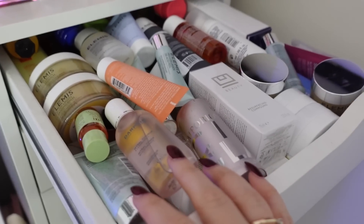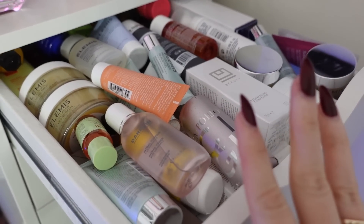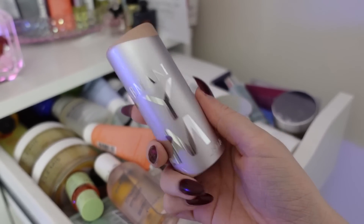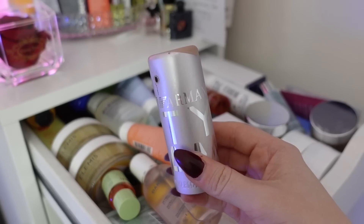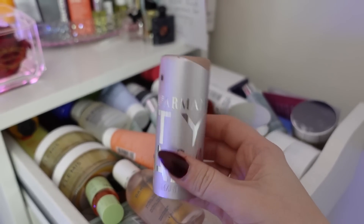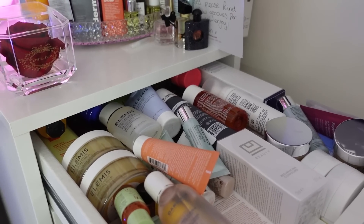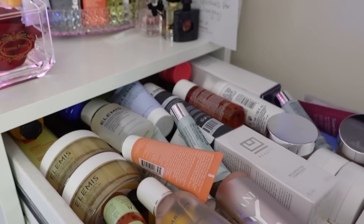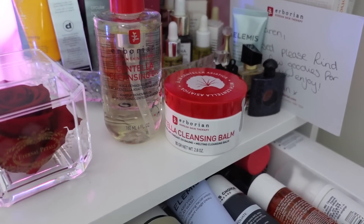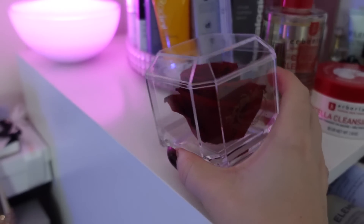So the cleansers I managed to sort out - this is all like cleansers and stuff with the occasional toner or exfoliator. I'm happy with that. This is my favourite ever perfume - I have the tiniest one left. It was discontinued like 10 years ago and my mum managed to find this one. It's just the nicest fragrance ever - I'll just do one spritz on special occasions. It's Armani City Glam, just the best fragrance ever. I've also received some PR from Arborian which included two cleansing products - a cleansing oil and a cleansing balm.